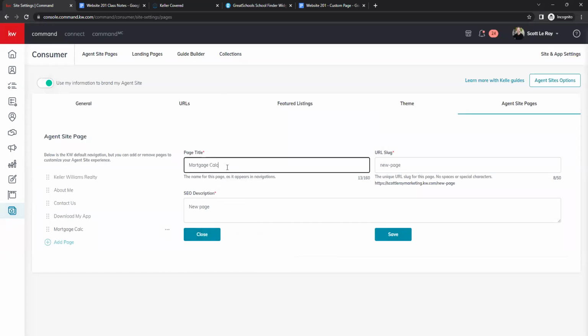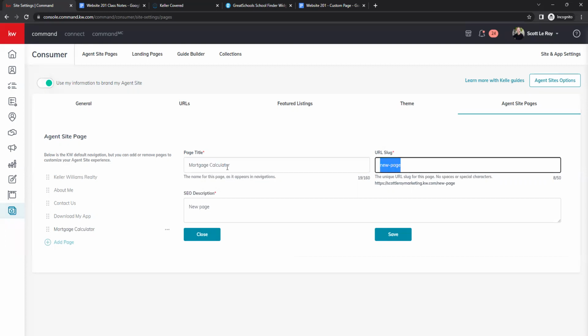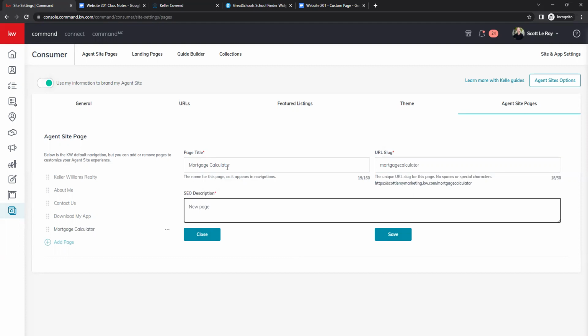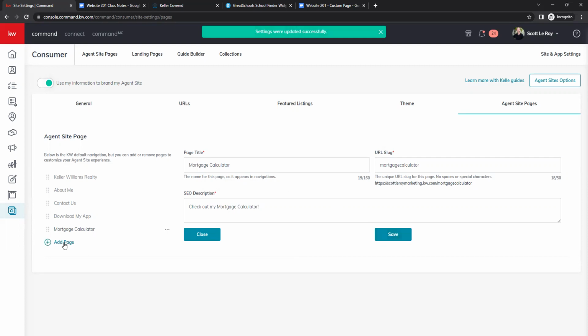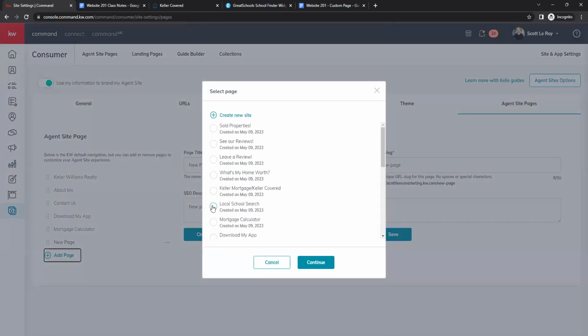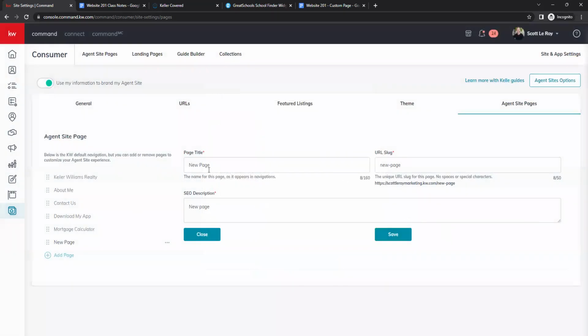So this is our mortgage calculator page. Each of the pages, you're going to do the same process, your page title, your URL slug, and your SEO description.